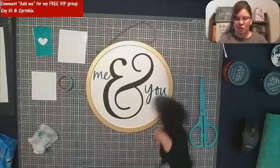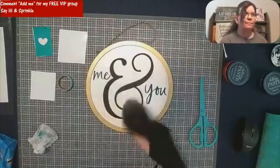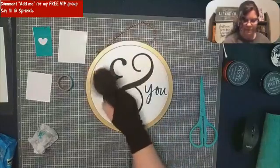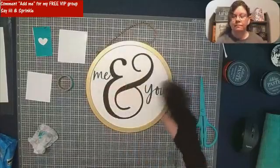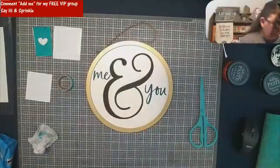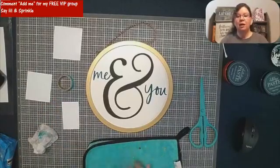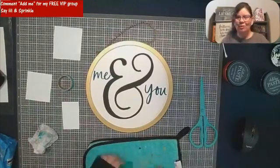We have one more piece to go. We're going to use this pretty little heart, and where we cut off those big circles on the ampersand, we're going to replace it with a heart. Isn't that going to be cute?